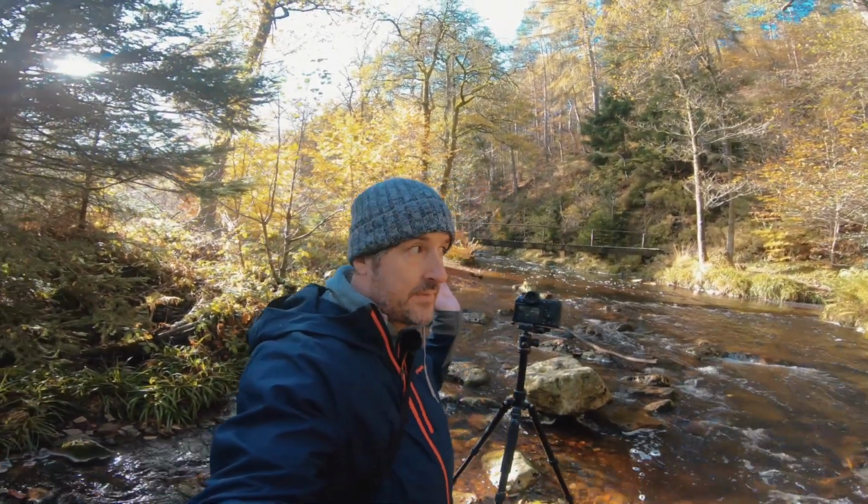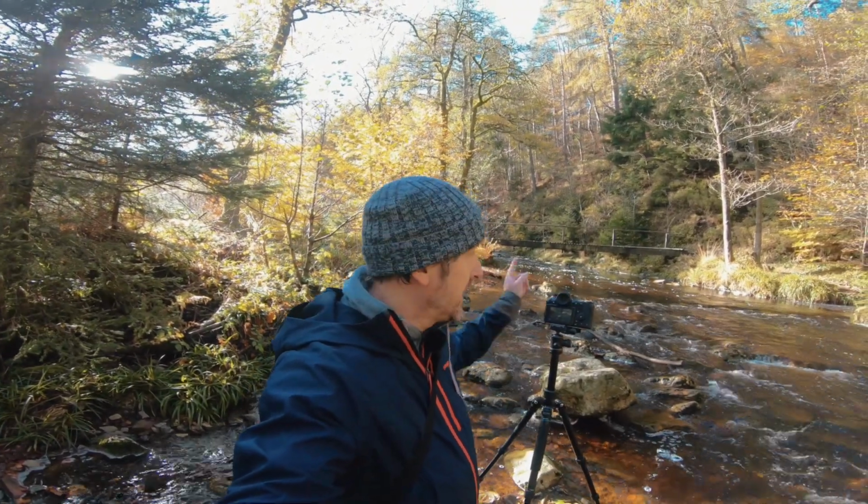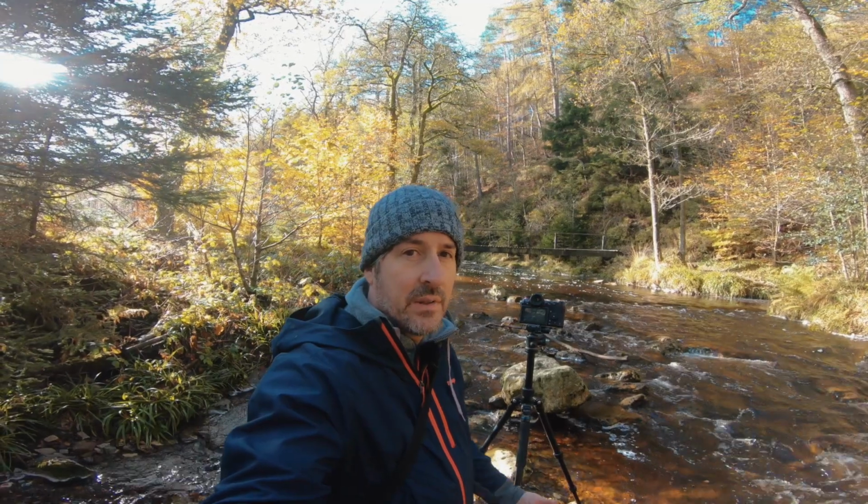So I'm in the middle of the river. As I said, I was able to cross the bridge. I've now got the light to my left side as I look upstream. And I've been working a little bit over there on a couple of rocks as a foreground anchor, and now I've come back and I'm taking an image in landscape orientation. I'm going to flip it to portrait orientation as well, because I actually want to get some of the height on the trees. But now the light's just stunning.